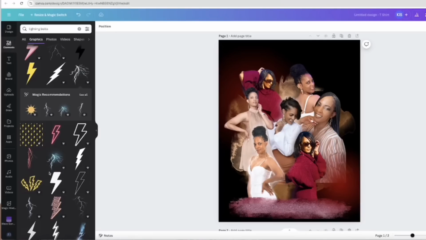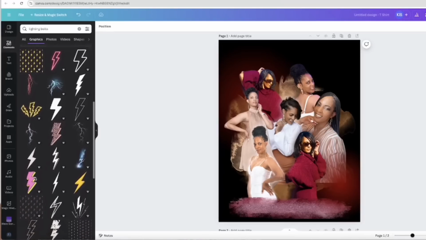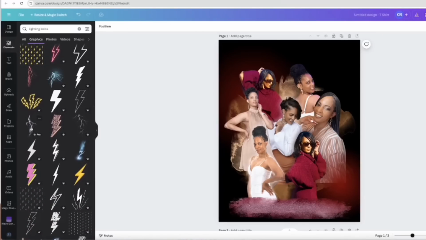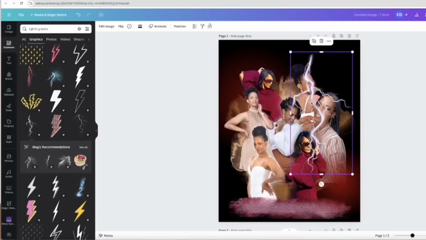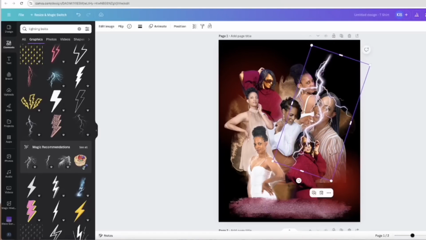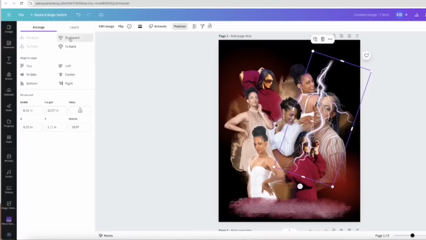So I'm just gonna pull in some elements and I'm gonna see which ones I like best. It does not have to be the exact same color right here because you can change it. As you can see, this one doesn't really match, or it could. I'm gonna bring it down to size. Let's see, I'm gonna kind of turn it and we're gonna move it to back, of course.